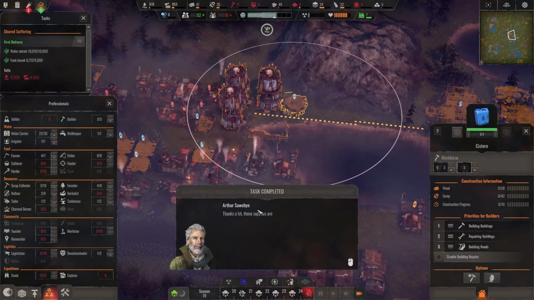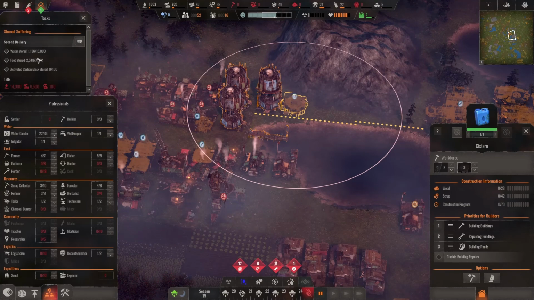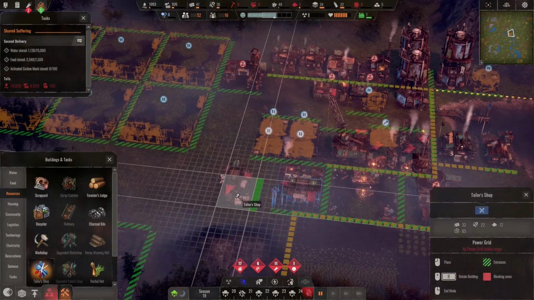After I'm done with... Yep, there we go. So it's automatic. There's his first delivery. He took it all. And let's see what they want next. So they're going to want more food, more water, and 100 activated carbon masks. So it is time to expand on tailoring.